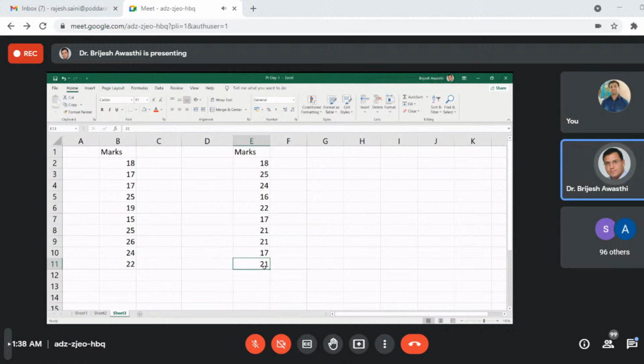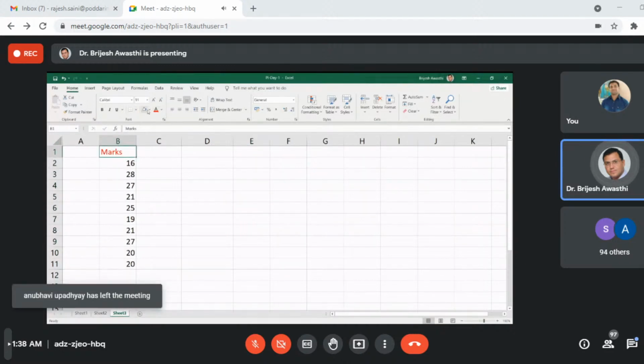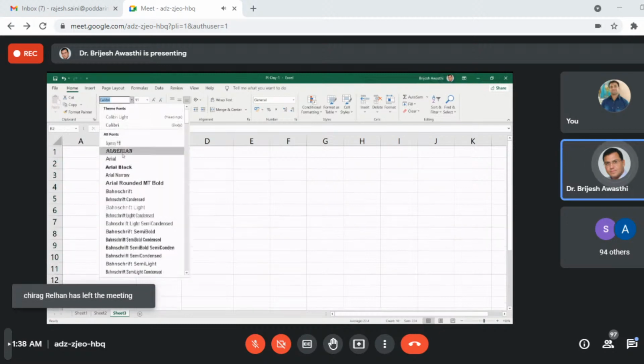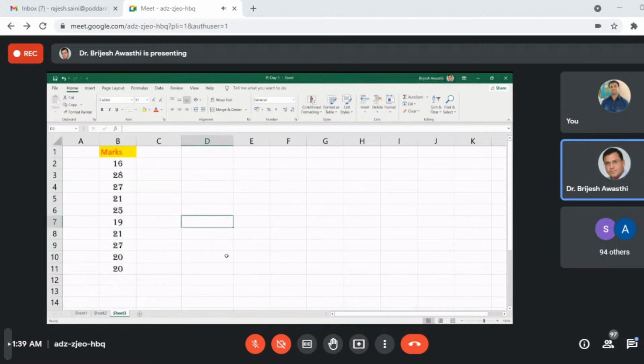Again, I want to show you something else. I'm going to make the font red, the background color yellow, center align, and the font size like this. So I did some formatting.